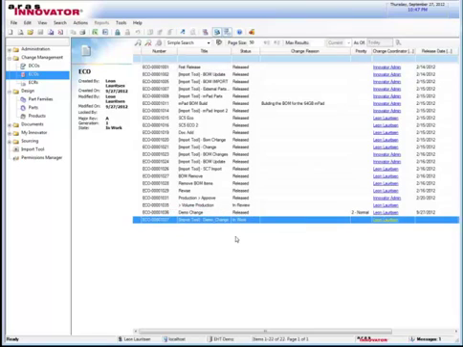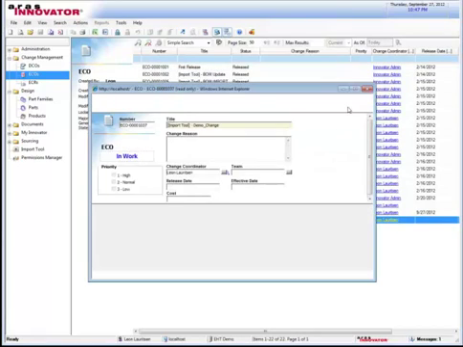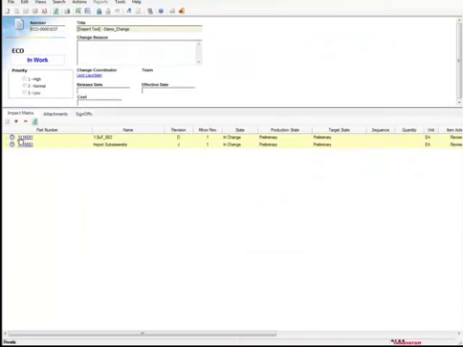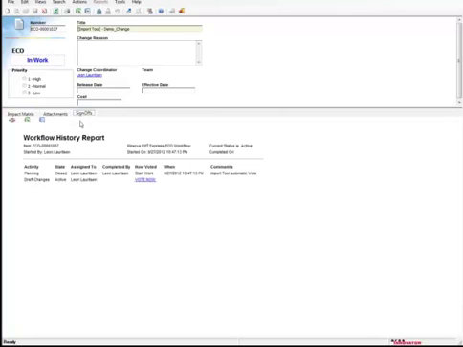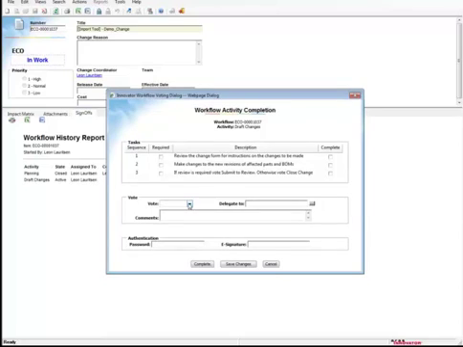I can go into view. This takes me into the change process to illustrate here on the impact matrix what it has actually identified that it should include as part of this change. The next thing I can do is now go to the sign off tab. So if I am content with this, I can now move the design along. Because it is still in preliminary, it is still a simple change process that we're doing. I have to apply my password again, click the complete button, and now we're done.